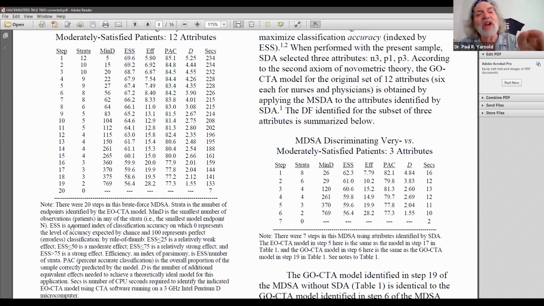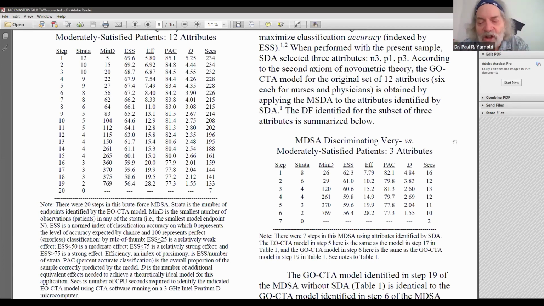Now, to show you how this MDSA works, just keep the page right here, Donish, thank you. See where it says, okay, what I did in this next table: the first thing was I did structural decomposition analysis. Instead of using 12 attributes, I only used 3 attributes, because I just look at the difference in time, 234 seconds versus 16 seconds, 133 seconds versus 10 seconds. Ha! So big advantage, and it gets much bigger as the sample gets bigger. It's not exponential, but it's parabolic. The bigger the sample, the more time you save.